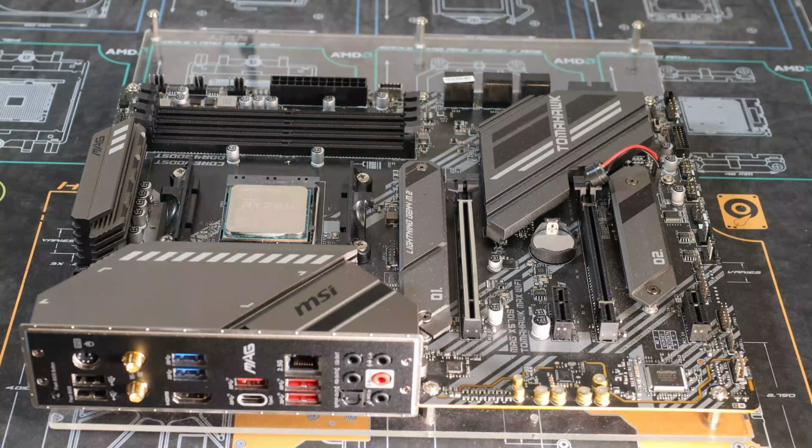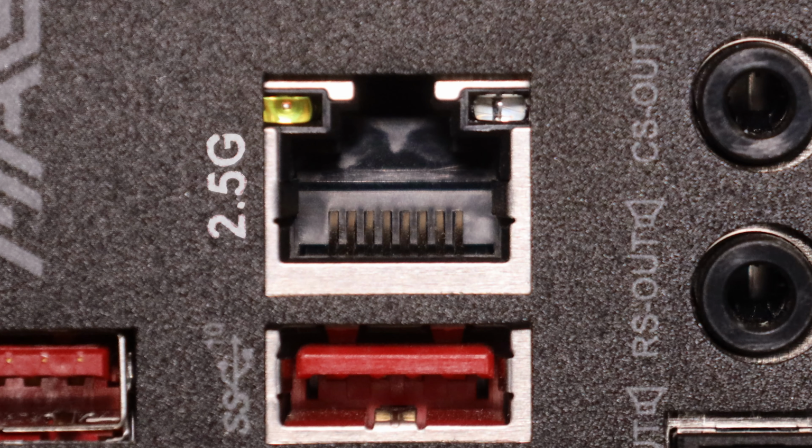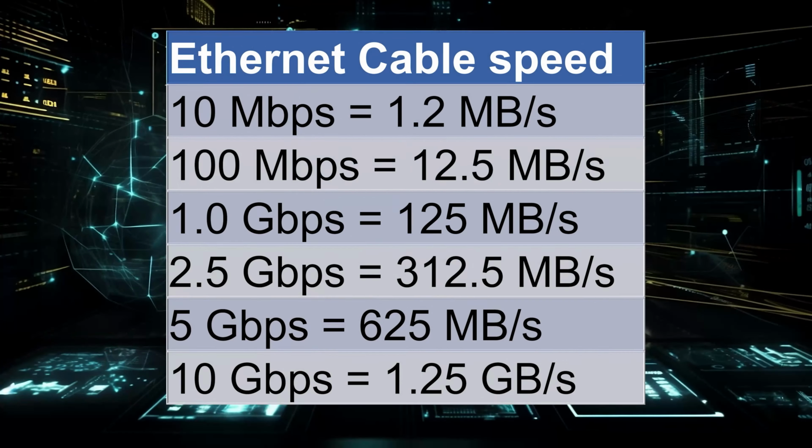However, some motherboards are now starting to be shipped with 2.5 gigabit network cards. You may even see 5 gigabit network cards. Traditionally, with network cards, we have seen speed increases of a factor of 10. That is, each version is 10 times faster than the previous one. This also occurred going from 1 gigabit to 10 gigabits.